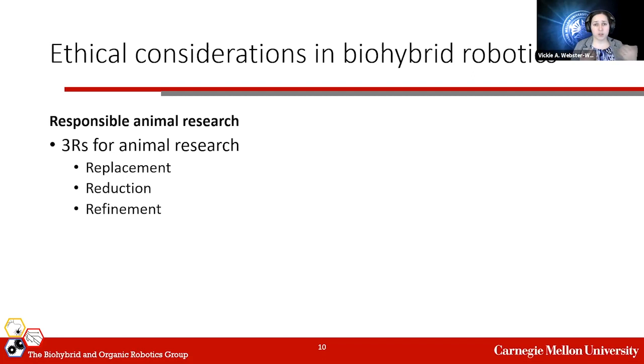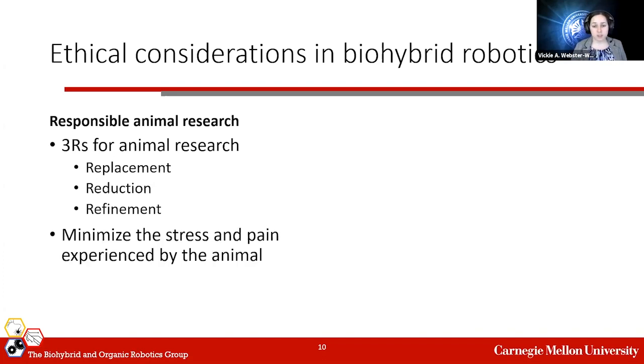And this really means the 3 R's of animal research. Replacement, which is the idea that wherever possible, you replace the animal need in the research with a model or a simulation, or if you can't do that, you look at, can you use a lower order organism to achieve your research objectives, right? Rather than using primates, can you use mice? Rather than using mice, can you use insects? We also want to look at reducing the number of animals we need in our research and refining our experimental techniques and methods with the ultimate goal of minimizing the stress and pain experienced by the animal.